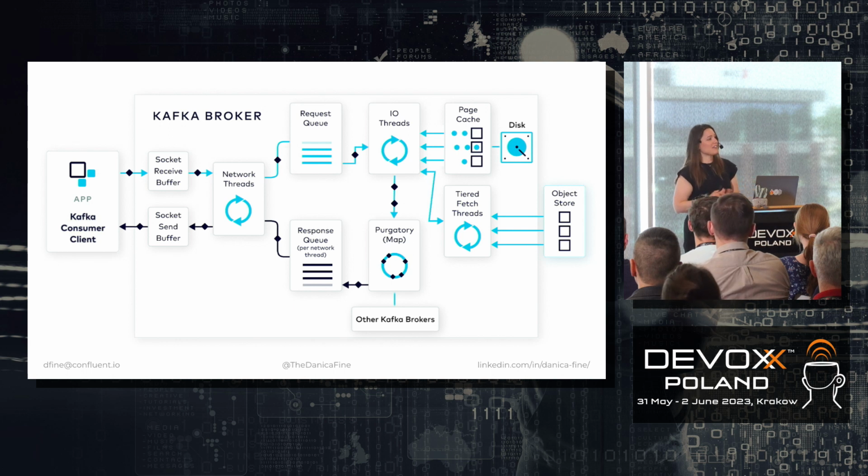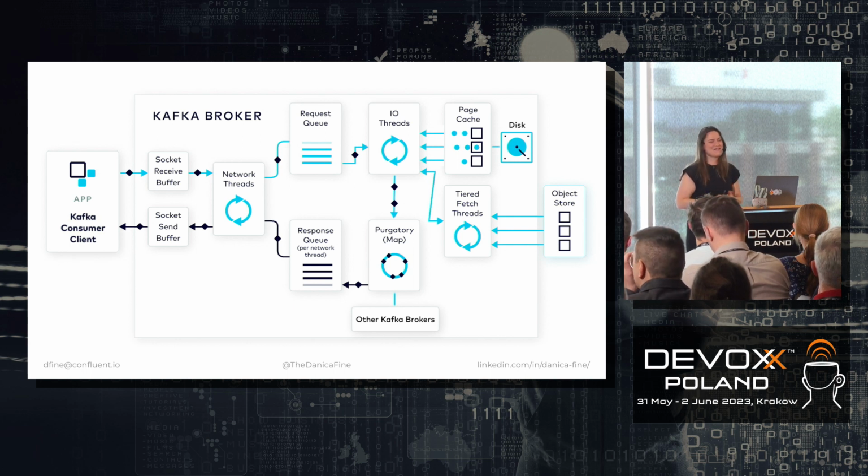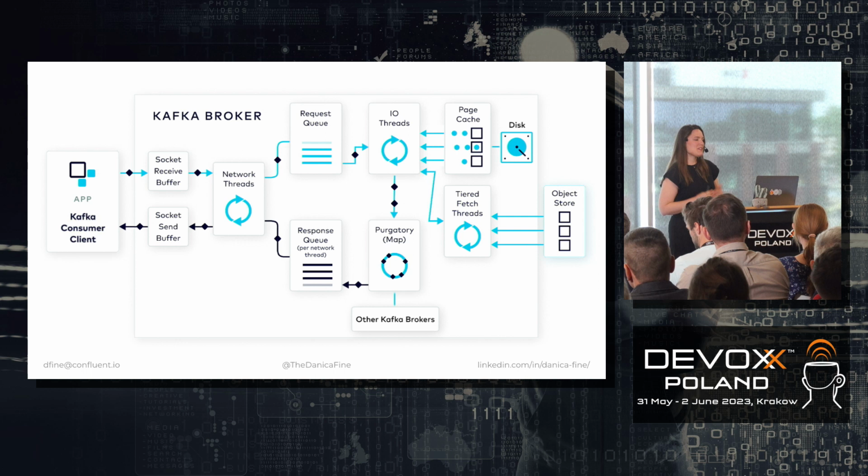There are a lot of different requests that are shipped around between these clients and the brokers all the time. So next time you get a little frustrated with your Kafka, just know that there's a lot going on under the hood. Please don't take it for granted. It is that beautiful magic box that you don't really have to think about. But the next time you're frustrated, just take a step back and understand that there's more to it than it seems, all right?